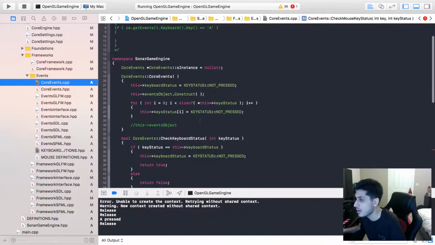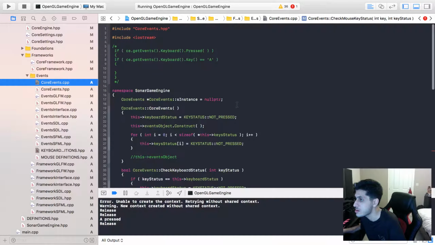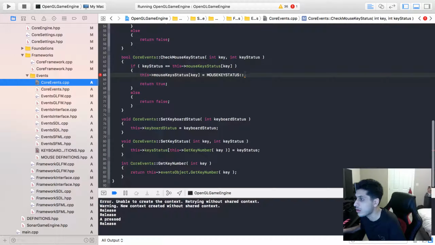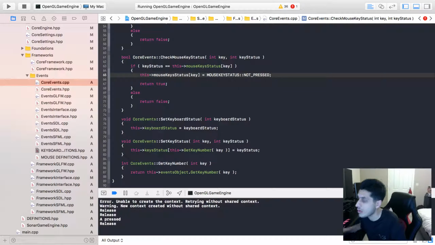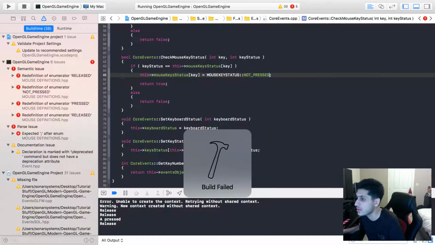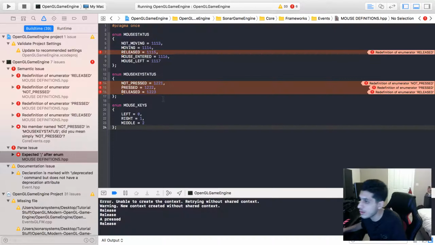In here now, where was I looking? This should be able to pick up the, which it isn't. It's not doing the not underscore pressed. It's not picking that up for some reason, so I need to, okay, there needs to be a semicolon there.